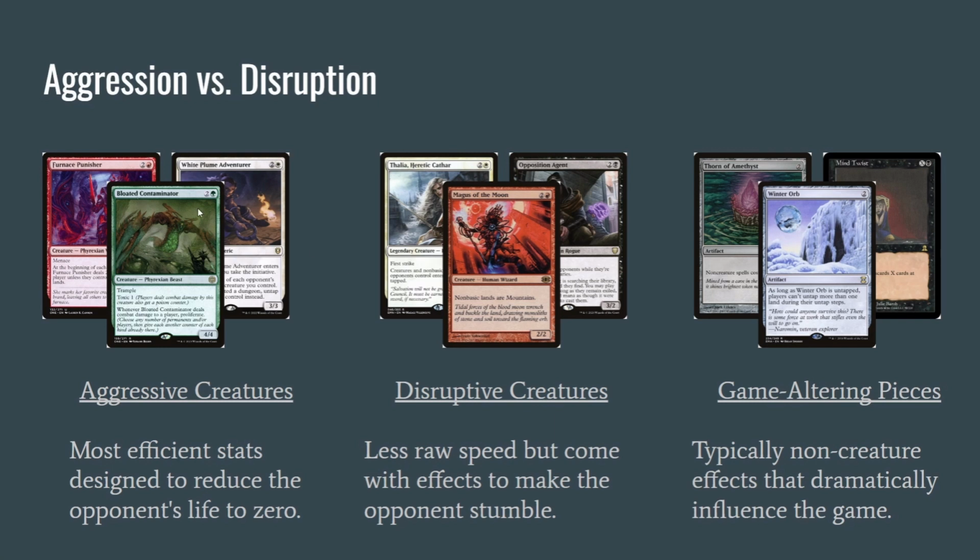On the aggressive side, you have creatures like Bloated Contaminator, Furnace Punisher, White Plume Adventurer. These creatures are the most efficient for their mana cost. They have the best keywords for evasion. They deal the most damage. Their entire purpose is to just put the pressure on your opponent and really be your main hammers for winning the game.